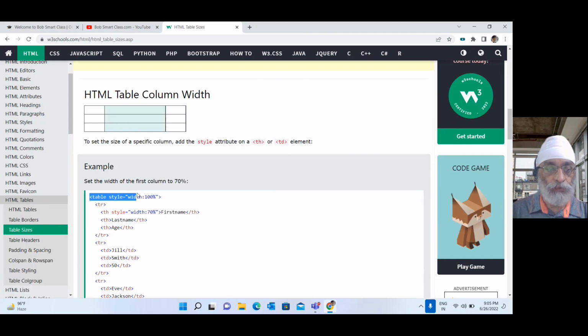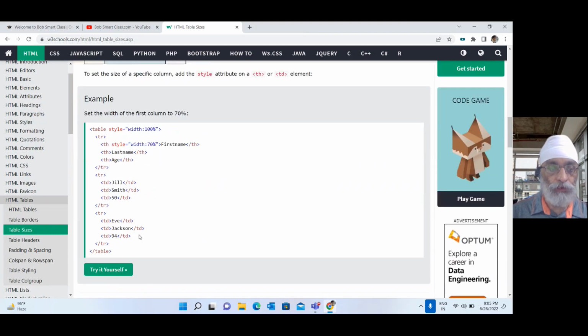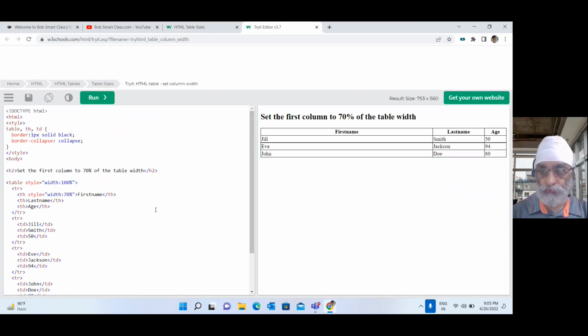There is a style in the table tag, but suppose we want the first column to be of lesser width and the second column of bigger size. Suppose the width of the first header should be 70% and the others the same as what we are giving for the table. So we can test this.